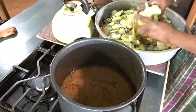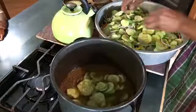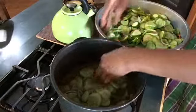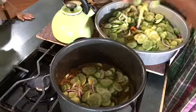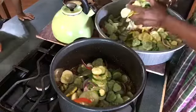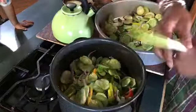Okay? Put it in there. Yeah, it's good. Put them in like this with your hands. Get them all in there. You like pickles? Yeah, you do. I like pickles.